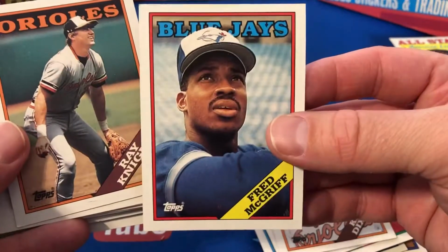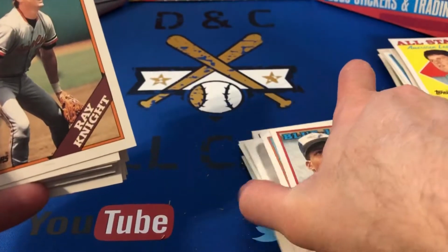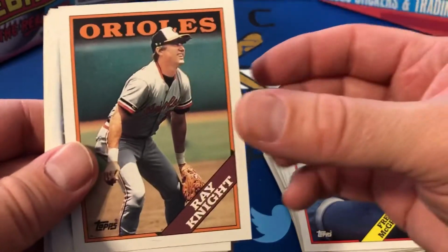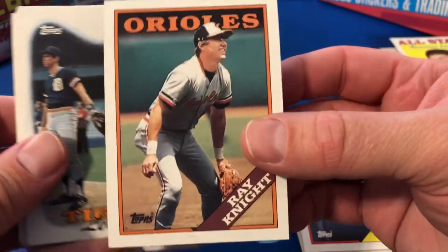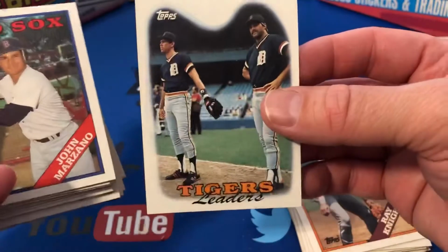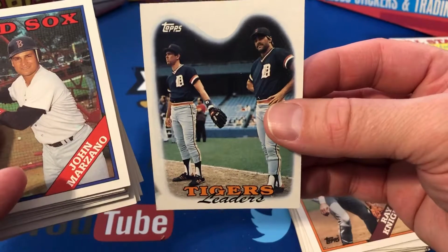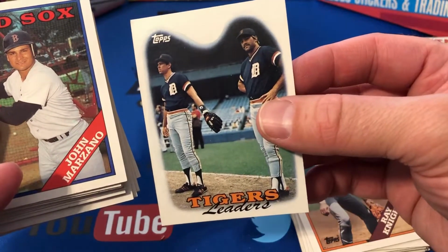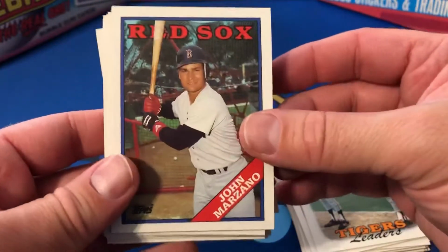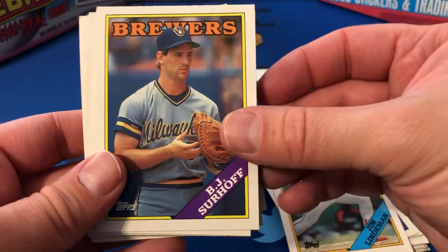There's Fred McGriff. I would say Fred McGriff is borderline Hall of Famer. Probably not quite there, but he was a rather prolific power hitter for a while. Pretty consistent power hitter. That looks like Kirk Gibson there. Alan Trammell probably. John Marzano. Jim Lindeman. B.J. Surhoff.